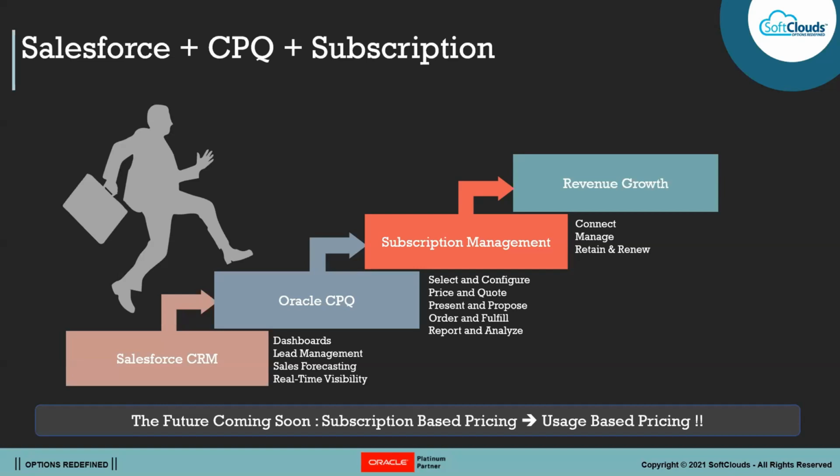The next thing we're going to be looking at is things are going to go from subscription to usage-based pricing. And we're already starting to see this with some of our customers, how they are going from using CPQ and subscription management for simple recurrence of transactions to moving towards usage-based and charging for monthly subscriptions for usage as opposed to actual products being delivered.